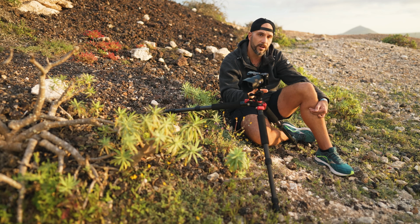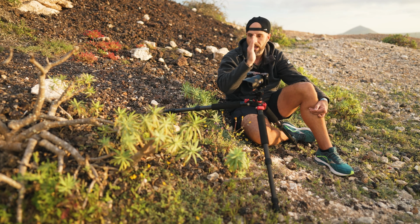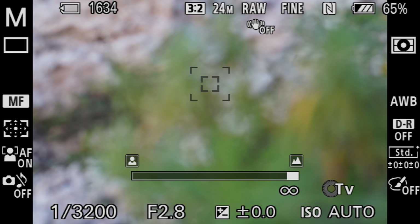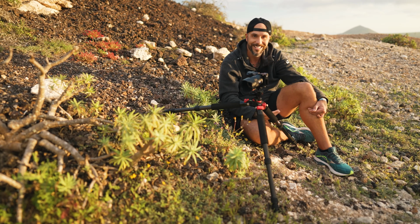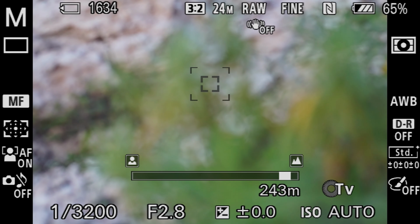And with Sony cameras, this is the point where you don't turn any further. Numbers until infinity. You can turn more, and it still says it's infinity, but it's not. I can tell you from my experience, because then it's blurry again. So go on the first infinity sign you see after the numbers when you have a Sony camera.